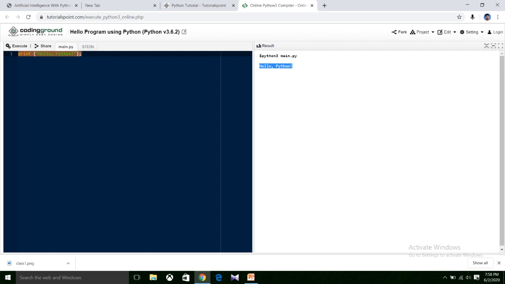There are so many online Python environments where we can run Python programs. That means without a computer you can run a program. So we can use those online platforms to learn the Python language.